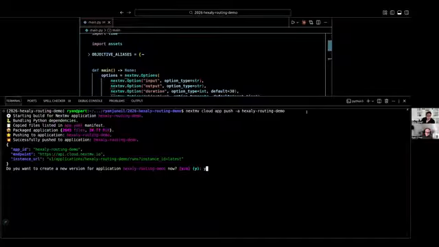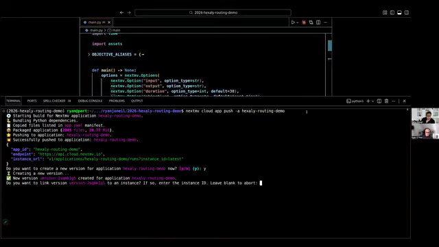So I'm going to say yes. And it's going to give me a new version ID. And it's saying, do I want to link it to an instance? And at this point, I could put capacity test or something like that as the instance ID. And it'll ask me if it wants to create it.